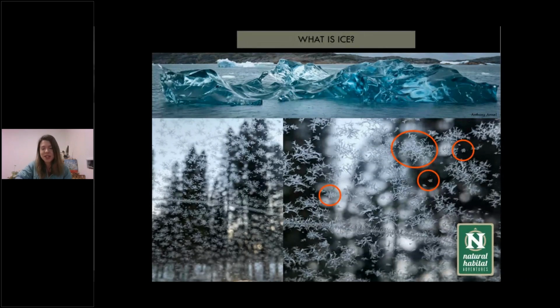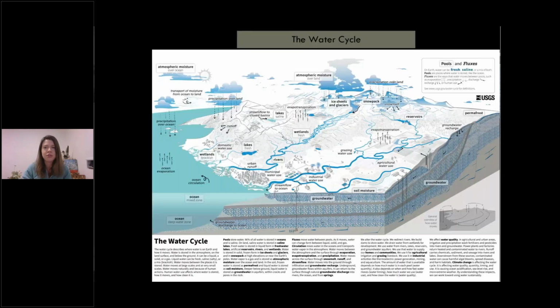But where is this water and how is it moving around the world? And we look at this through the water cycle, sometimes called the precipitation cycle. That's how I learnt it at school, which I don't know why, because water cycle is much easier and more informative. Precipitation is just one form of movement of the water in the water cycle.